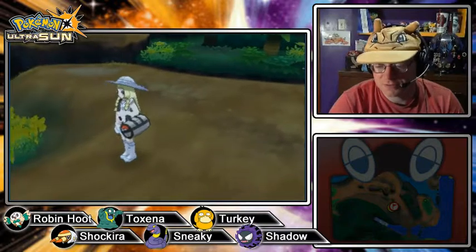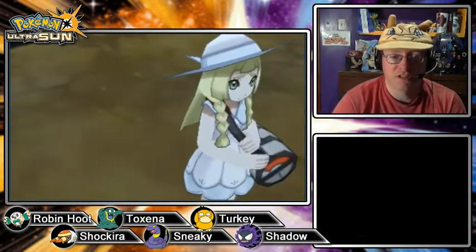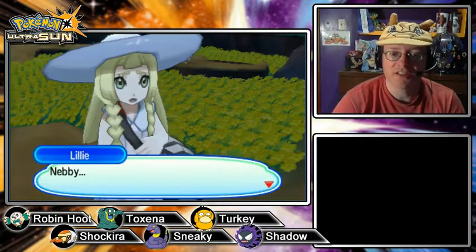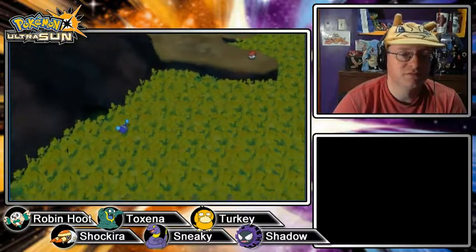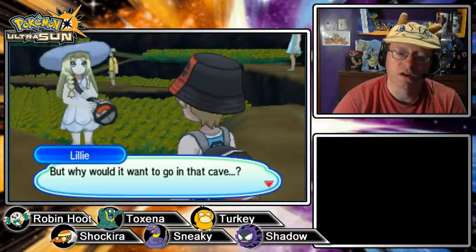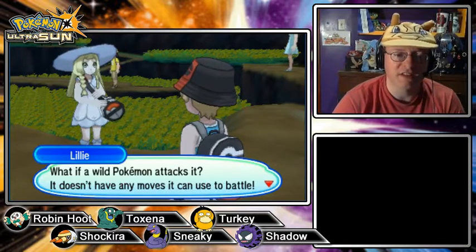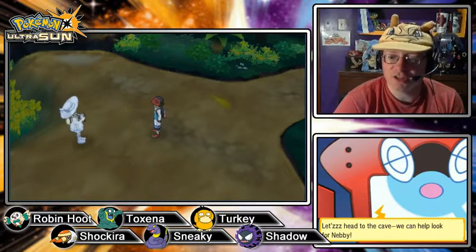So what is up? There's Lillie. Of course, we know what happened here last time. Nebby went missing somewhere. Nebby, come back! Ah, Hau. Nebby got out of my bag again. Oh, it's over there now. Huh. But why would it want to go in that cave? And right after it got in so much trouble on the bridge, too. What if a wild Pokemon attacks it? It doesn't have any moves it can use to battle. Well, let's head to the cave. We can help look for Nebby.